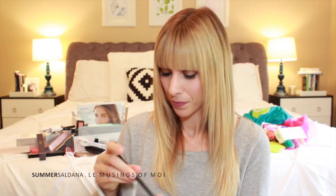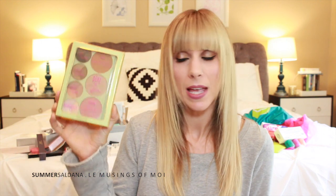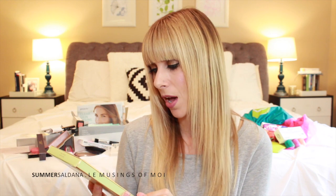A Crown Brush double-ended duo fiber blush and blender brush. A Tray Stick color and contour cheek stick in Bora Bora Coral — cute pencil-style packaging, a coral color I might need to venture into. A Cargo Essentials eyeshadow palette with earthy neutral colors I love, plus a black eyeliner pencil included.